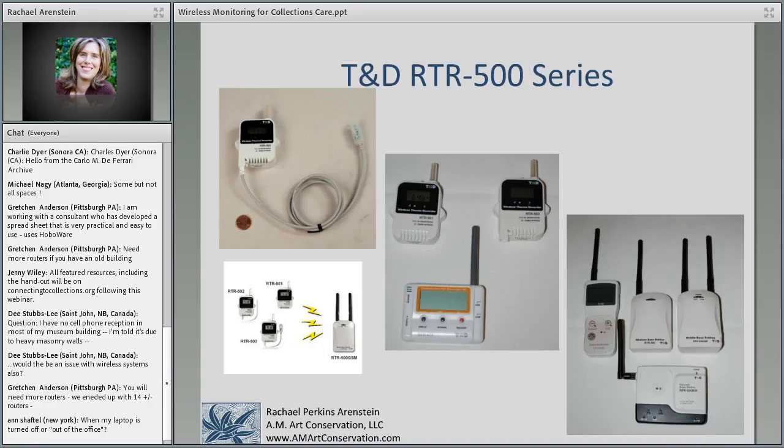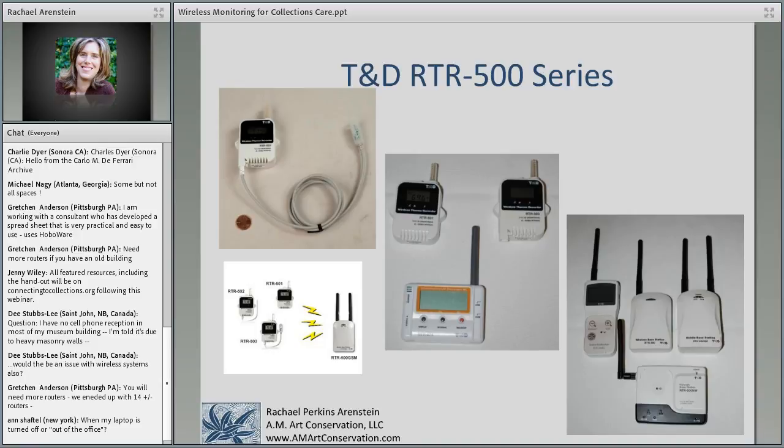In the bottom right image, you have these four units here. The one in the top left is a handheld collector. The two to the right are the base stations, one of which can work if you have a SIM card and a cell network. It will transmit over the cell phone service. And the other one is just a regular wireless base station. And then down below is a wireless Ethernet base station. You can get that either in a wired or a wireless unit.